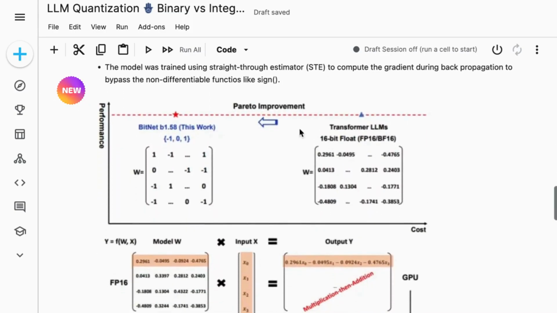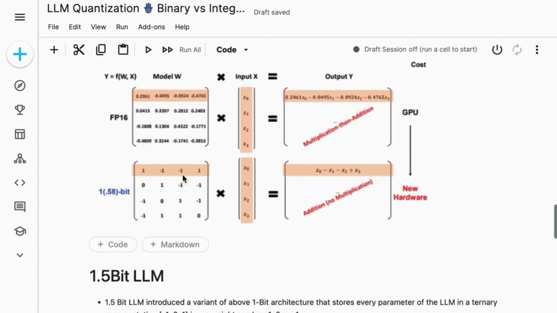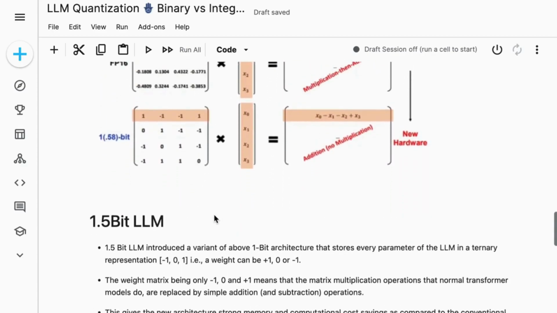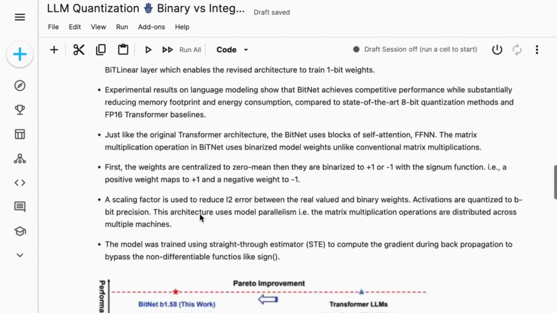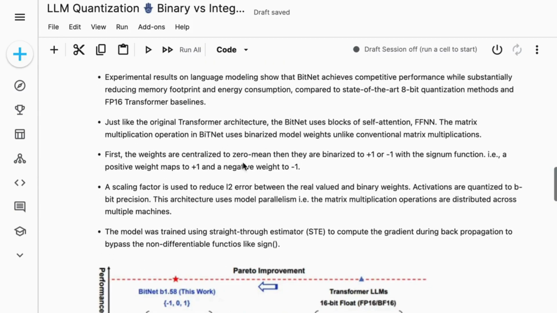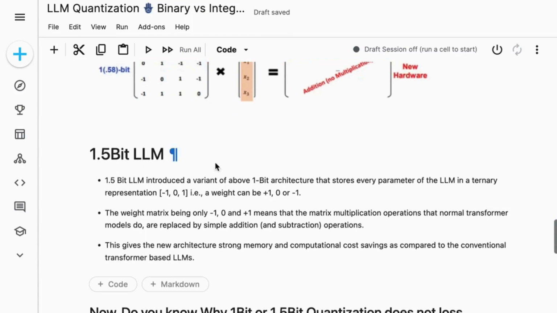So if you have a transformer architecture in 16 or 32-bit precision, you can easily convert it into binary format with the help of this new BitNet layer. Okay, now let's talk about 1.5-bit. 1 bit can have two values, +1 and -1, but in 1.5-bit we have 0 as well. You can imagine a case where you have +1, -1, and 0. The 0 means a neutral weight, or no weight.